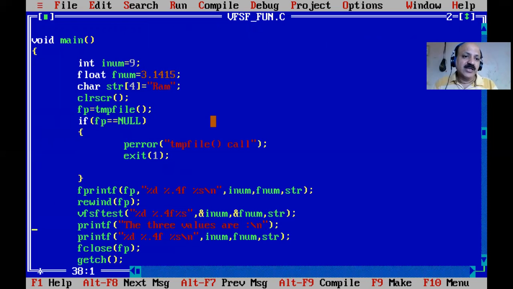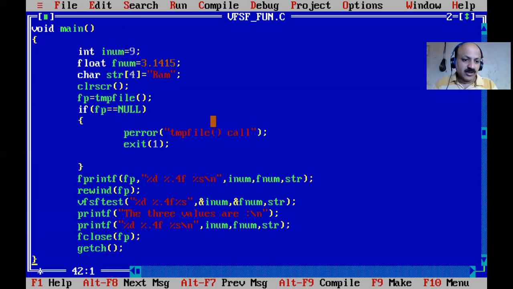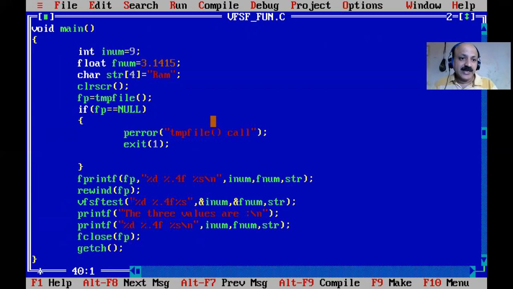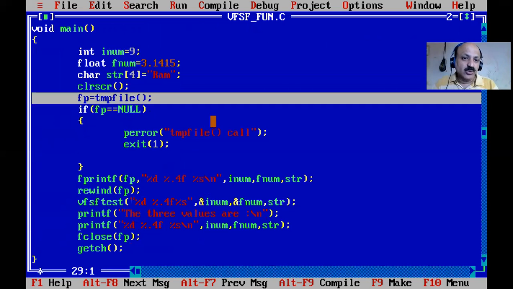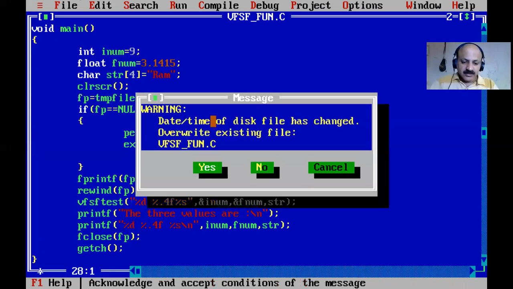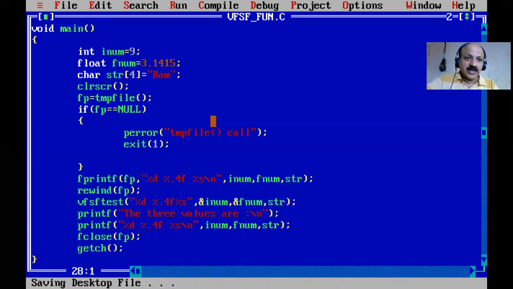So we can print our output as our variable. Here we can give a static value, and then we can print on the console also, and write three values to the file also, and then close the binary file. Temporary is created, so where is it created? Here it is the inbuilt tmpfile, creating a temporary binary file. So I think you understand. So yes, there is no error, and now I can run.